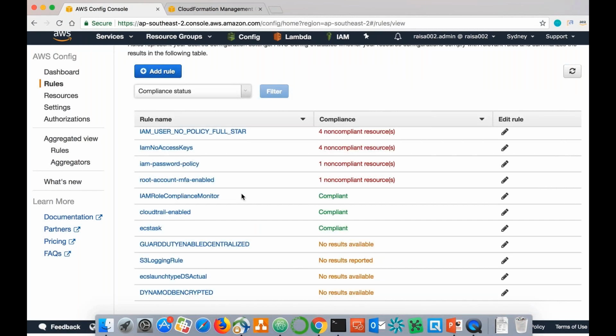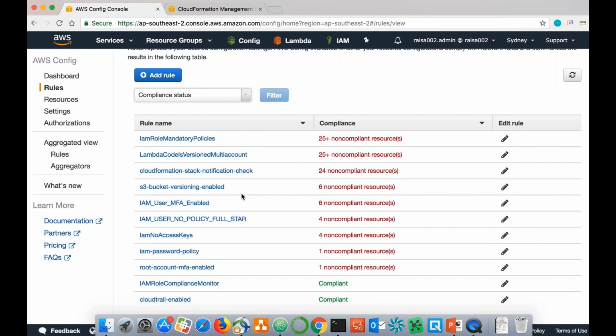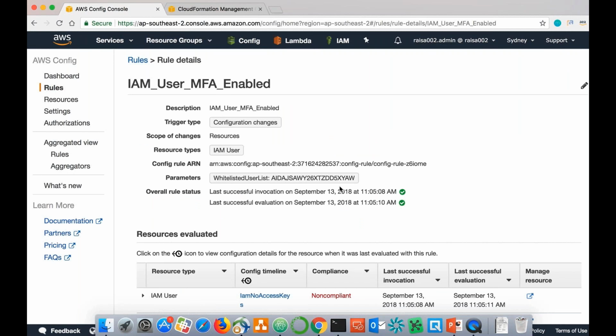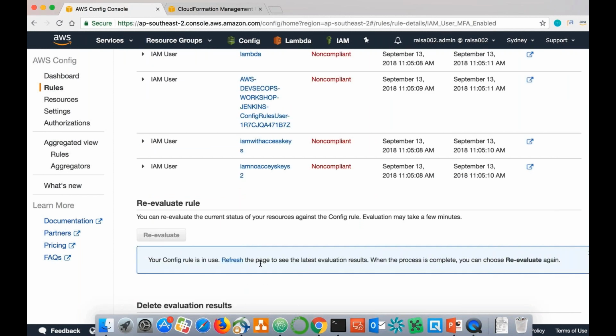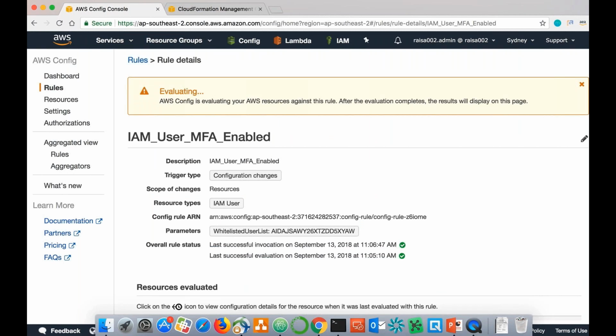Let's find our rule again, and we'll actually reevaluate the config rule. So in the config rule console, you can actually go down and click reevaluate, which will essentially trigger your rule to reevaluate. So if you're impatient like me, you'll continue to refresh.